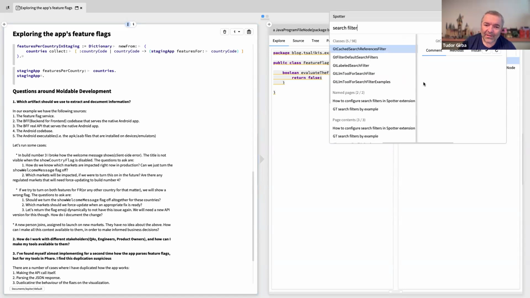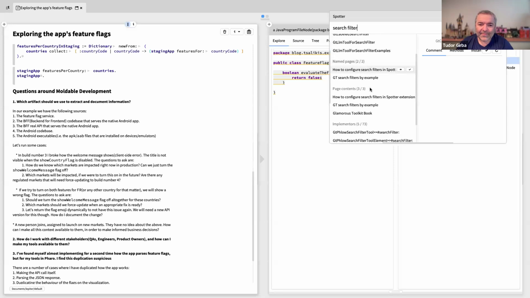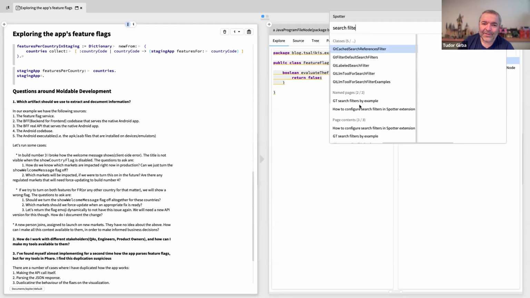And yeah, GT search filters by Sour, in the Glamorous Toolkit book. You can take a look at this one, or there's another one which is a search, how to find stuff in GT.